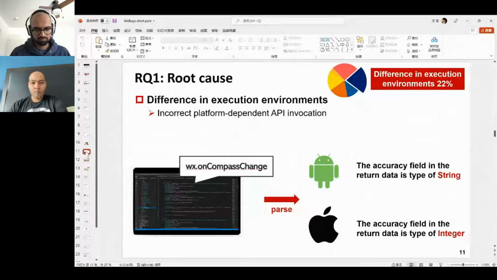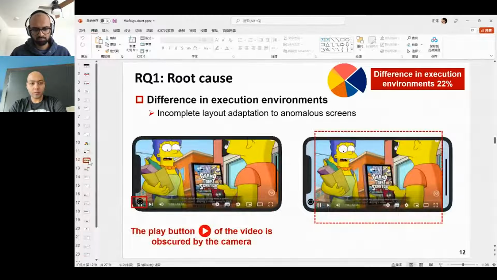For example, the API wx.getCompass gives different return values on Android and iOS devices. The next case is the incomplete layout adaptation to anonymous screens. With the development of mobile phones, more and more components are on the screen, such as the camera, top notch, and the bottom bar.